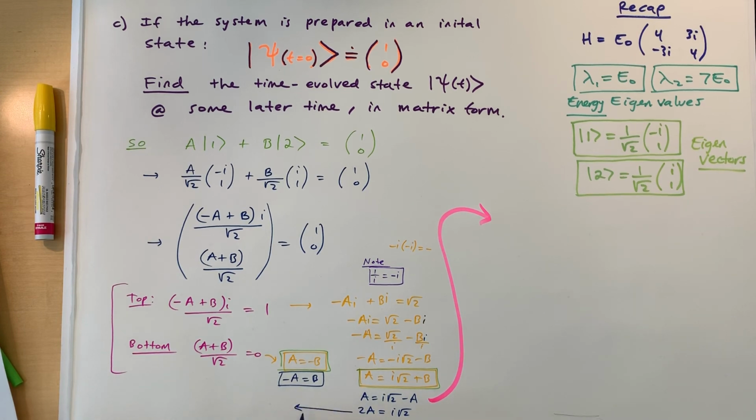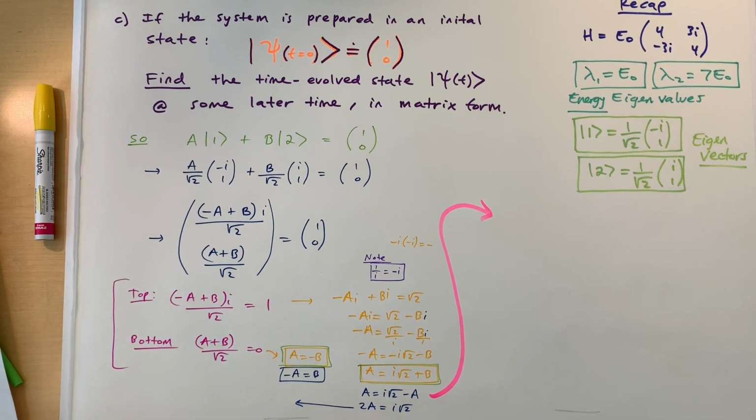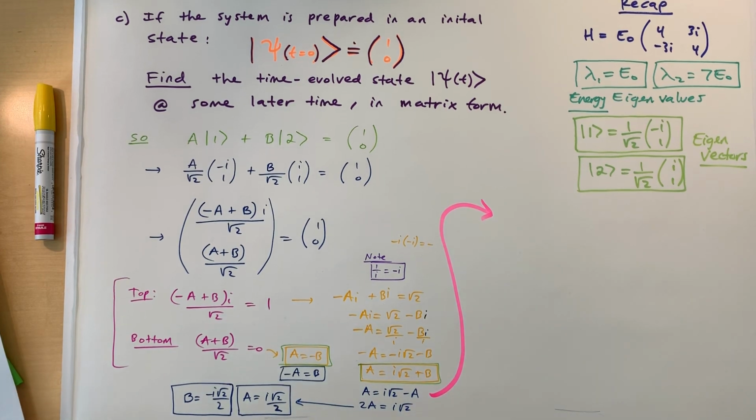Let's work a little bit over here. Okay, I'm gonna isolate the A, and I'm gonna get A is equal to i square root of 2 over 2 from this part. Okay, so I'm gonna hold on to that. Now that I have that, I can plug this into here, and I could see how the B is gonna be the same thing but with a negative. So B is equal to negative i square root of 2 over 2. Okay, so let me see if we can see there.